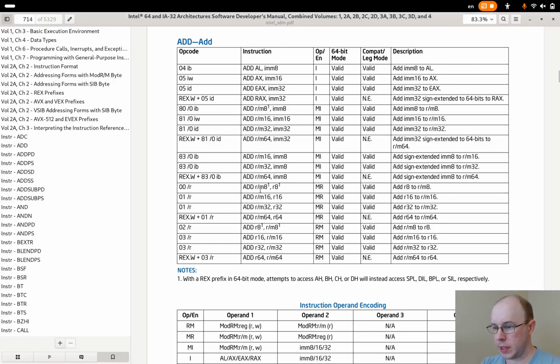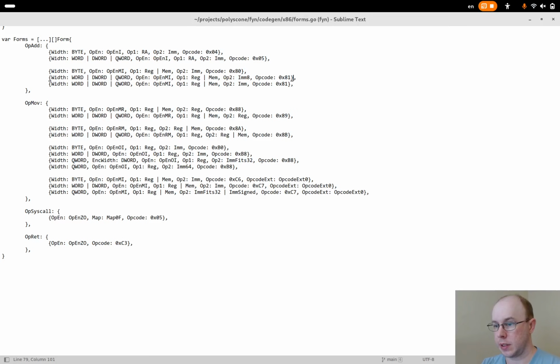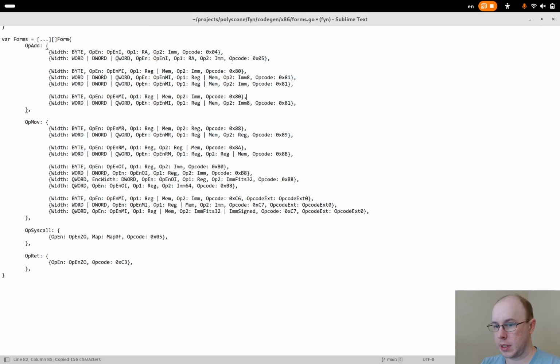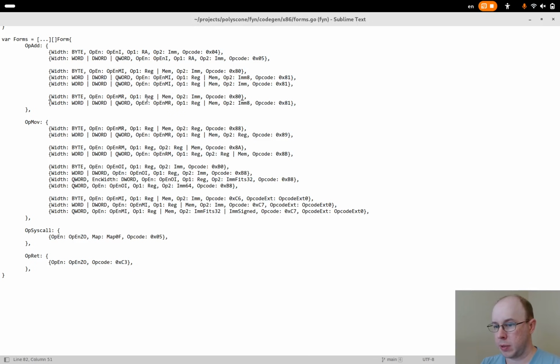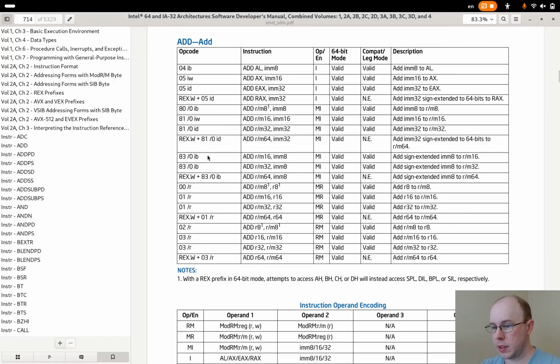So then we've got the register, the RM and register cases. So if we just take this and copy it down, we'll start with MR, because RM is M, and then register is R for the operand encoding. Then this one is going to be regmem, and then instead of immediate here, this one is going to be register. And this one down here needs to be register as well. So these ones get an opcode of 0 and 1.